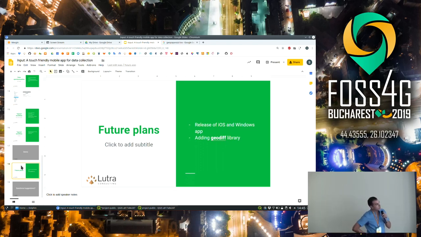And also we have developed a library called GeoDiff for handling the diff between two GeoPackages or SQLite-based data. We plan to extend it for PostGIS as well, but essentially all the changes will be done in a smart way, so you can have conflict resolutions and much lighter upload and download data synchronization. GeoDiff is already on GitHub if you want to have a look, and we have got some implementation on the client and the server side. A bit of work needs to be done to finish it. And yeah, that's our future plan.